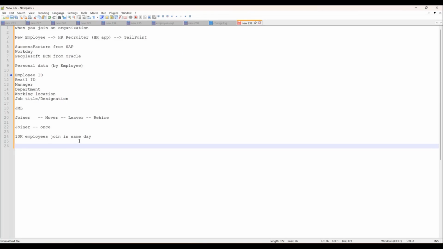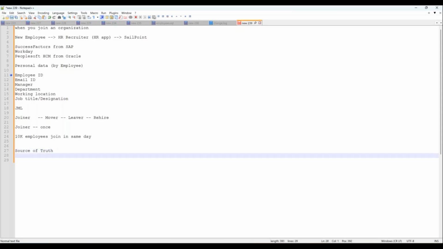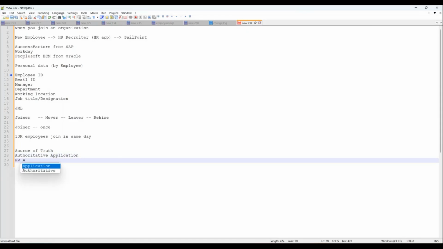So leaving that interview process apart, all these 10,000 employees, when they accept the offer letter, will fill in their data in the HR application. This HR application we call the source of truth, or authoritative application, or HR application.